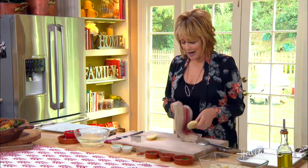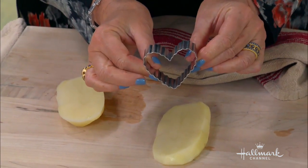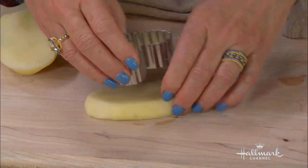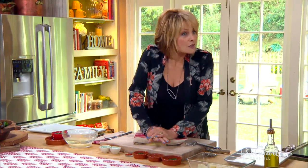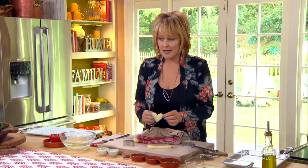Make sure that you dry the potato, and then what you want to do is take your little heart-shaped cookie cutter, and then you're going to make your potato. I'm going to do that because you've got to cut it even. This is a little uneven. And take a towel so you don't hurt your hand, and you just do that, and then you have your little potato that's shaped like a heart.